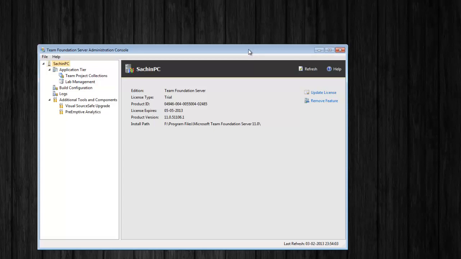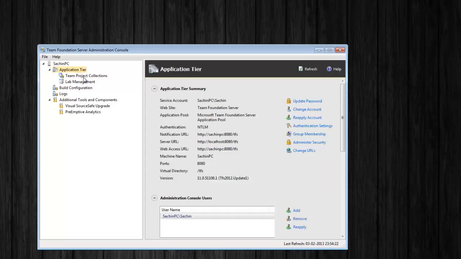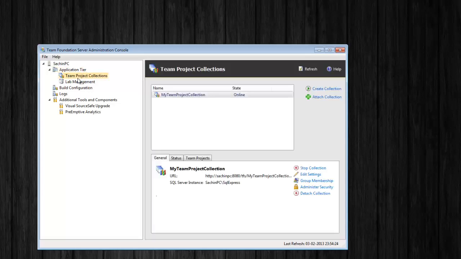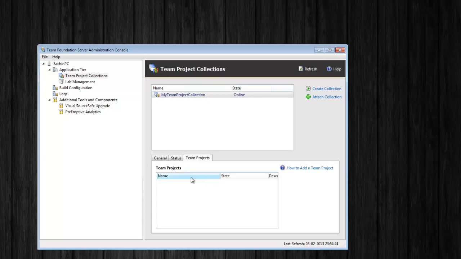It is available in our start menu under the Team Foundation Server folder. So it shows you the application tier, team project collections. Currently there is no team project created, so this list is empty. We can create the team project from Visual Studio.